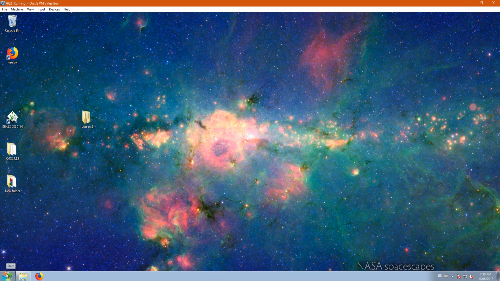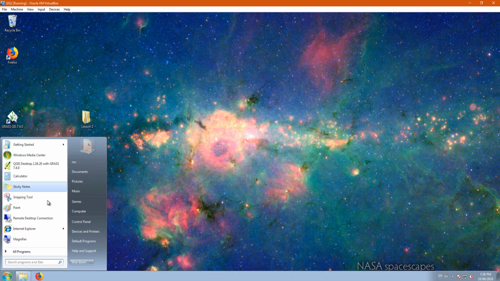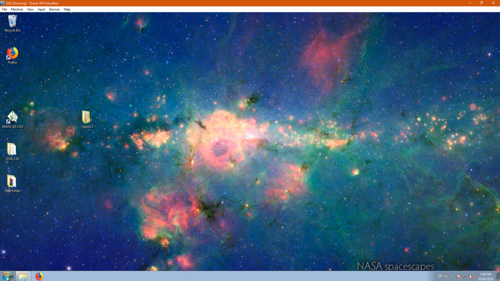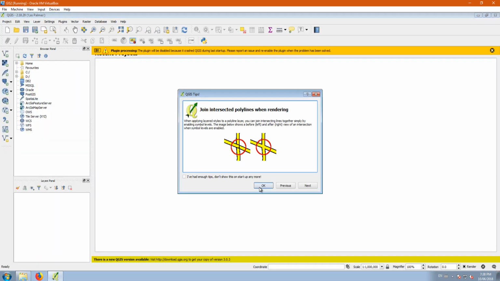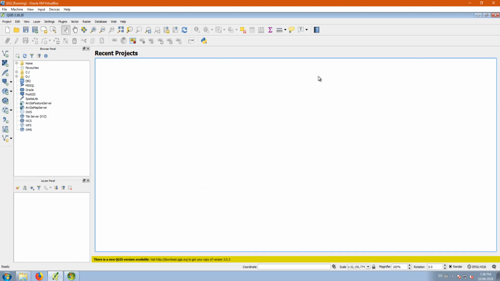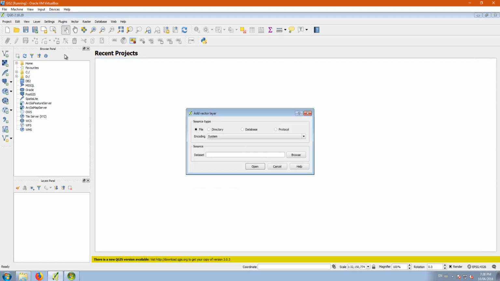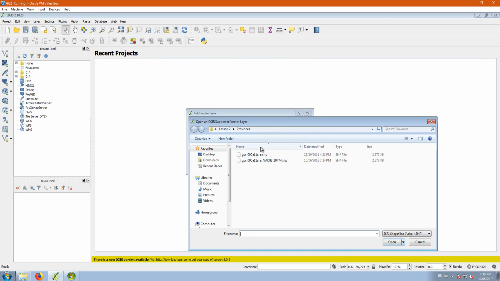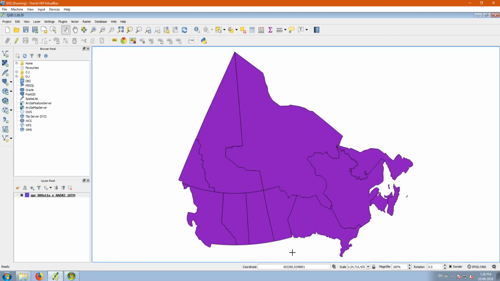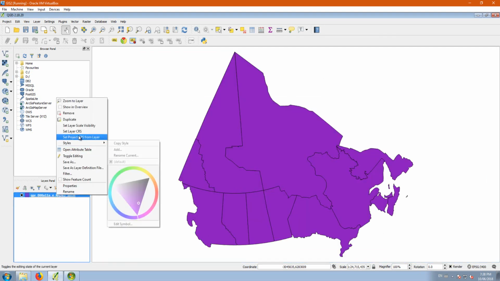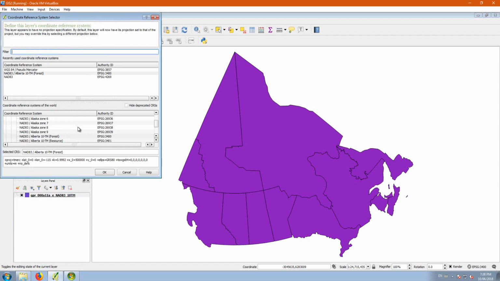Now let's load these files to see the difference. Here, browse, we have these two. This one is the one we created. Open, and now you can see Set Layer Coordinate Reference System.